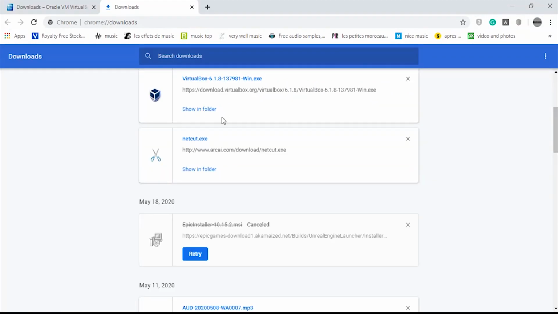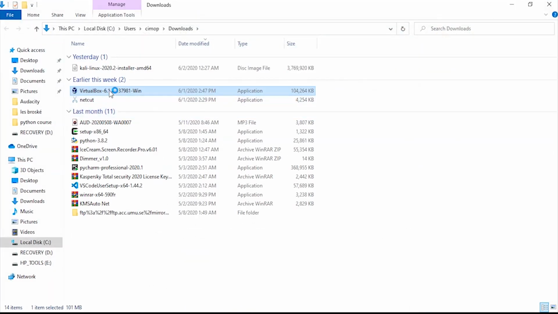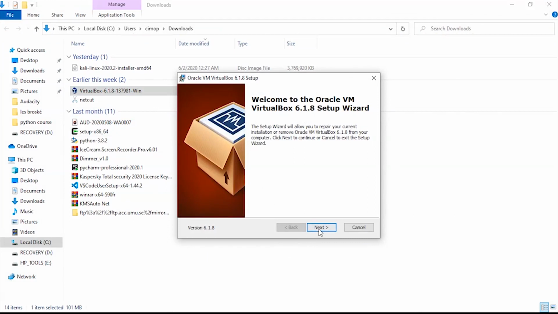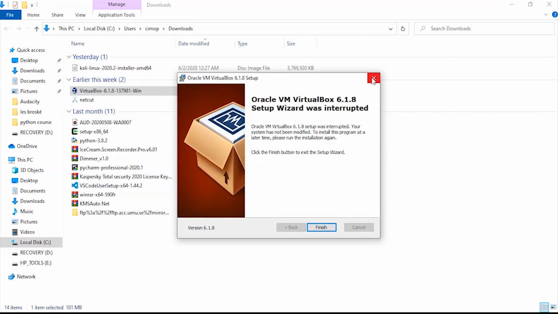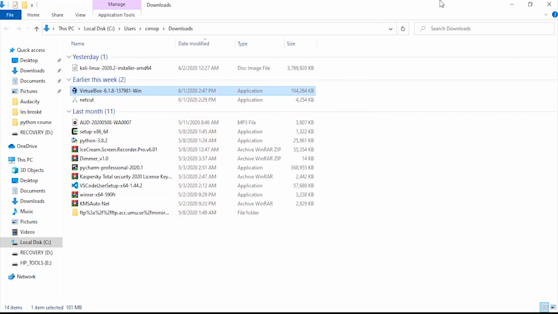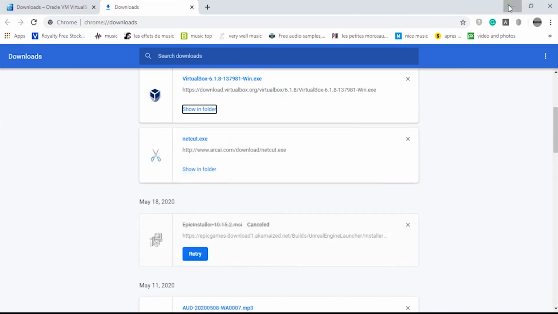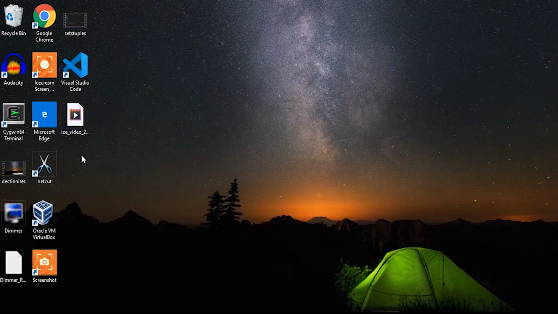After you install the VirtualBox, you're gonna go to downloads and click show in folder. As you can see here, you will click on it and you're gonna click next until the VirtualBox installs on your device. So I will click yes because I already installed this VirtualBox on my device, and I'm gonna find the VirtualBox here.